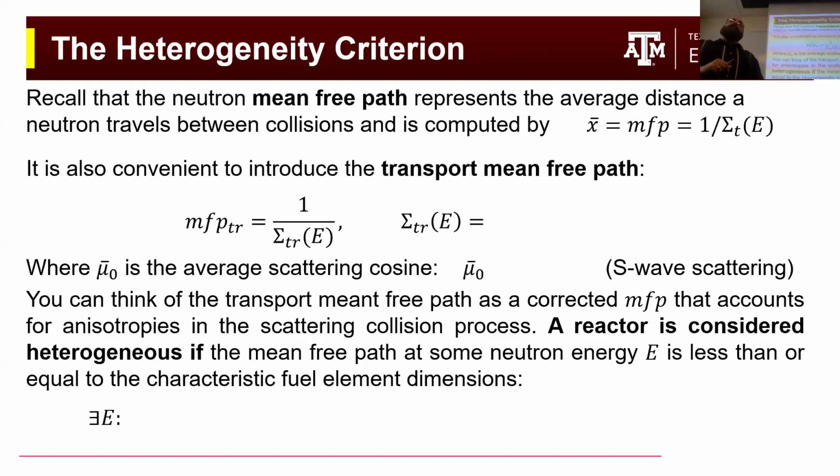If it's a small nuclide, that's when we're going to have mostly elastic scattering. But if it's a large nuclide, then A is going to be very large, so mu zero bar is going to be very small. So for the purposes of what we've been doing up until this point, we haven't really needed to distinguish much between the total and the transport cross section. But now that we've discussed scattering, it fits in to give a more precise definition for the transport cross section.